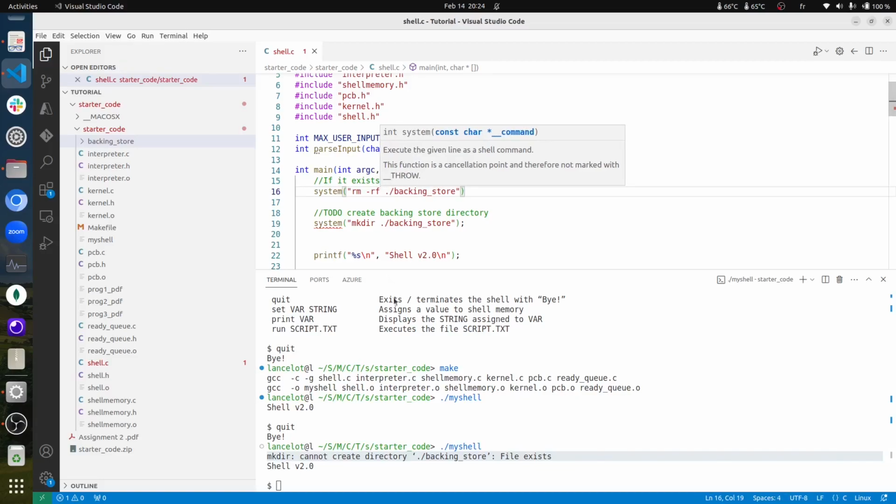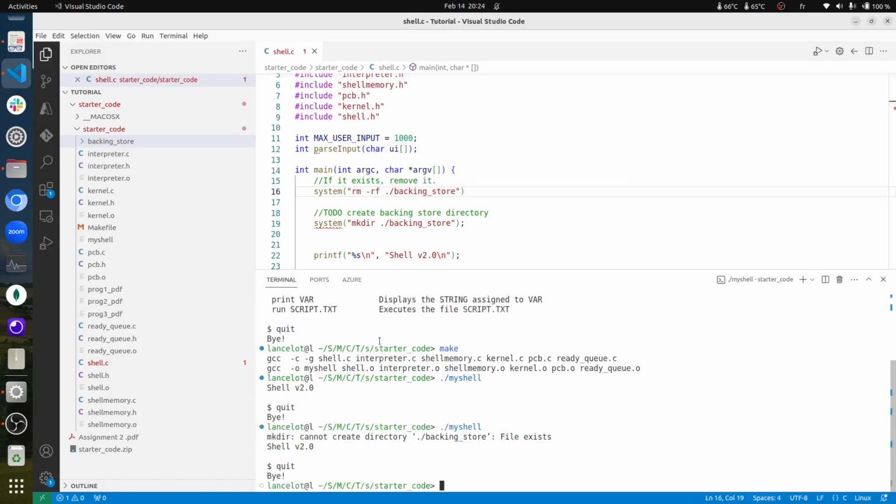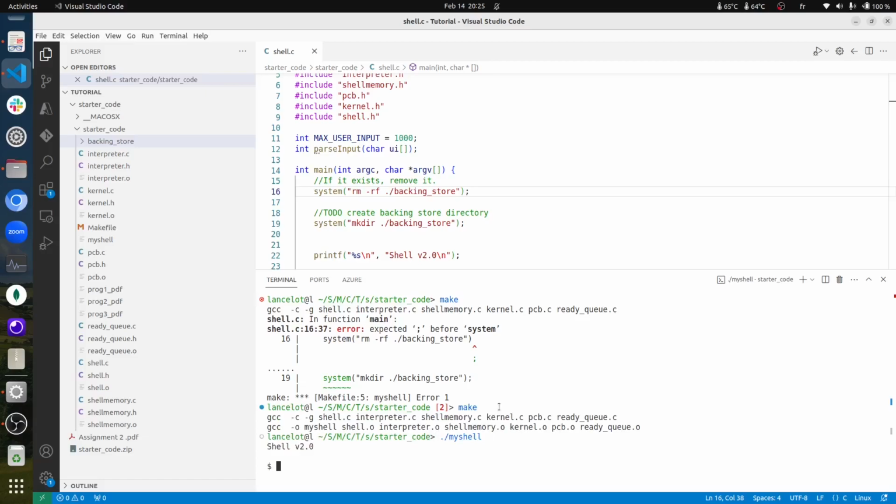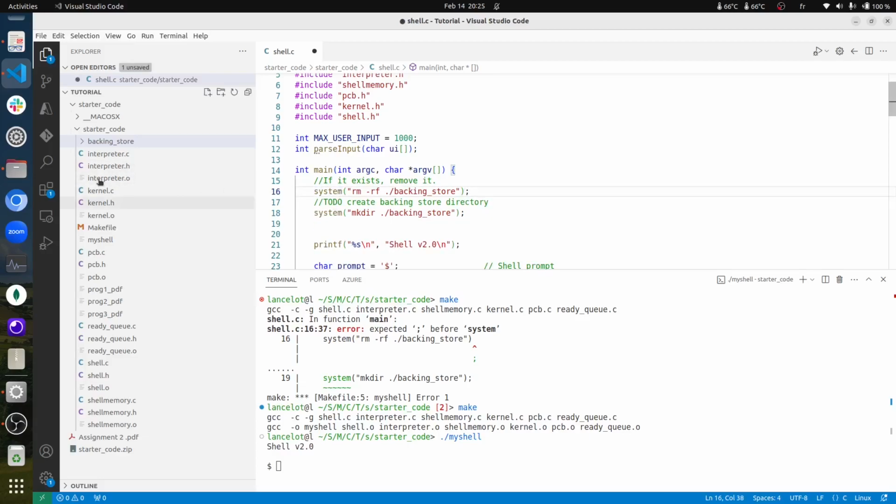All right. Okay. Let me quit that terminal. Remake the app. Oh, I forgot the semicolon. All right. Okay, so we had no error message here, but now what it's doing is just removing the folder and creating a new one.